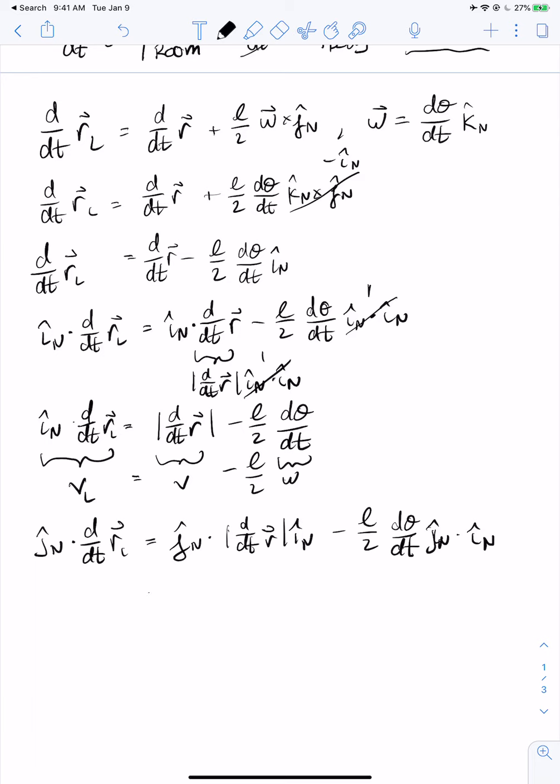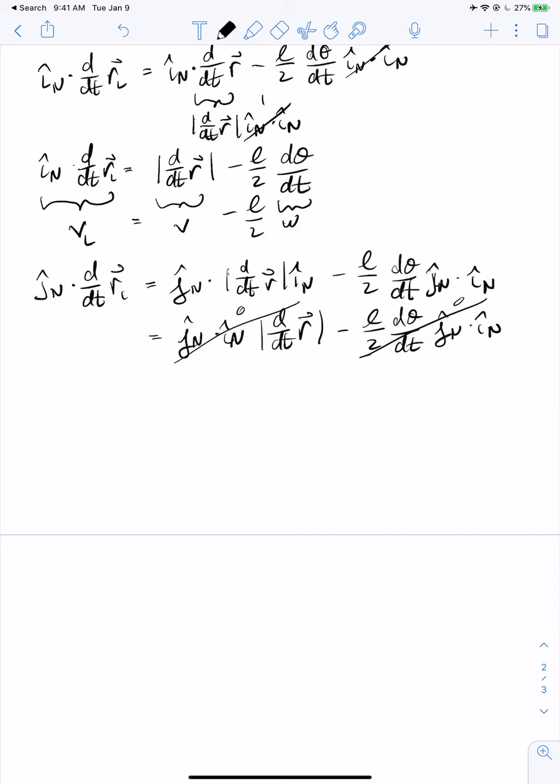Okay, and then what we see is that here we have a j hat Neato dot i hat Neato times the speed of the robot, which is of course 0 because we have two perpendicular vectors. And then here we have d theta dt of this j hat Neato dot i hat Neato, which is of course also 0. So that shows us probably what we would have expected, which is that the velocity along the direction perpendicular to the Neato's heading is 0. Okay, so that's all well and good. Hopefully this makes a lot of sense.